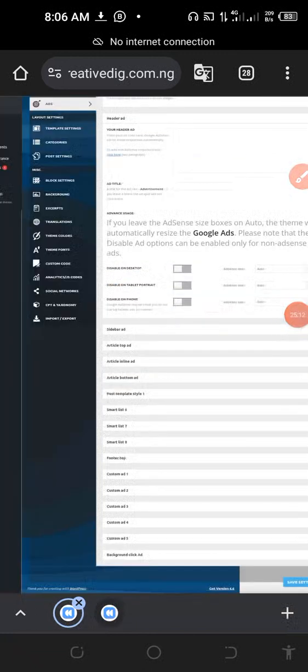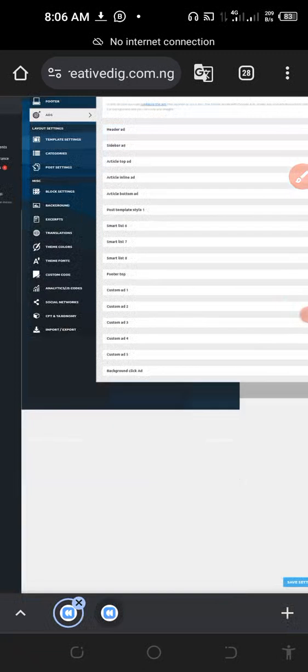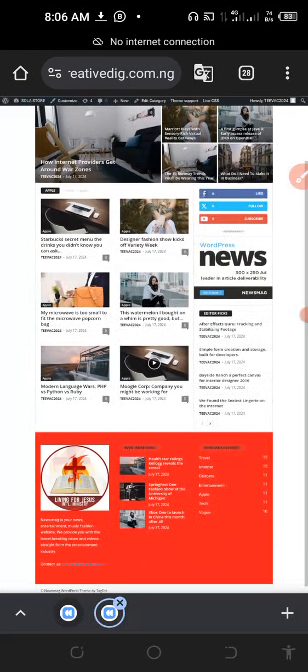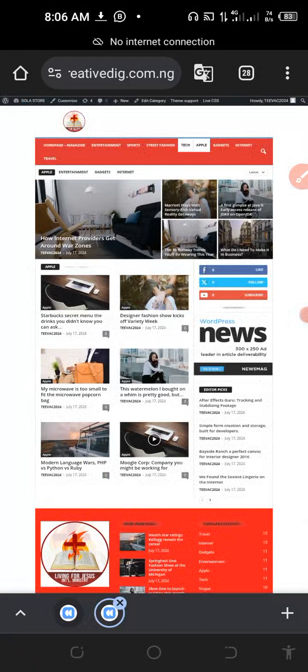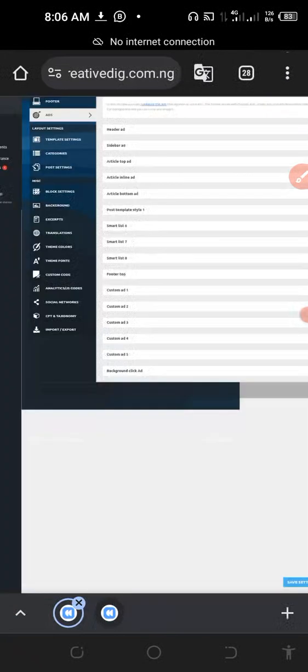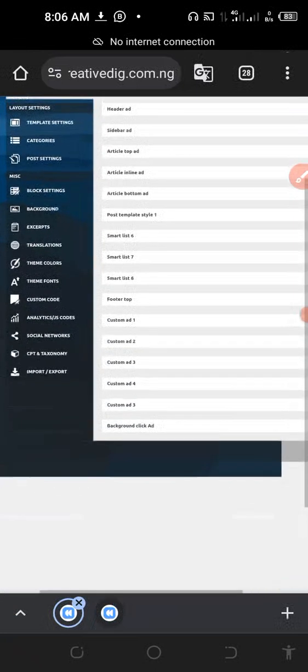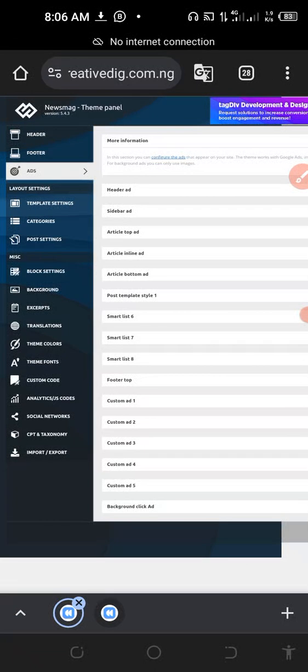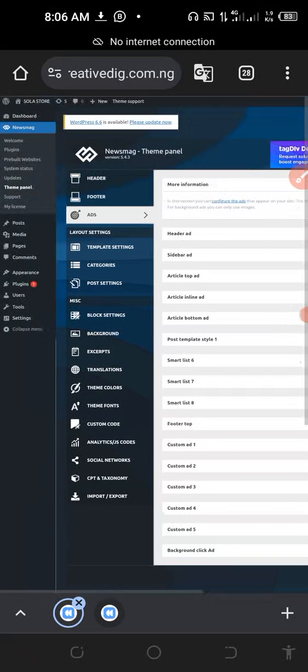But this is the place you have to do the settings for ad. Any ad, when you click on it, all these ads you are seeing here are reflected in that place. So you have to remove it. And there are some that are reflected under widget. We are still going there very soon. So having played with all of these settings, your site is good to go.